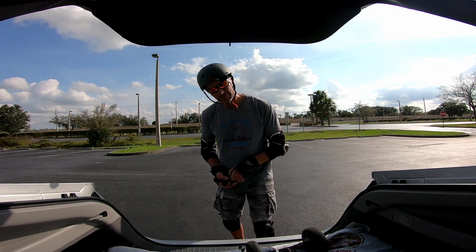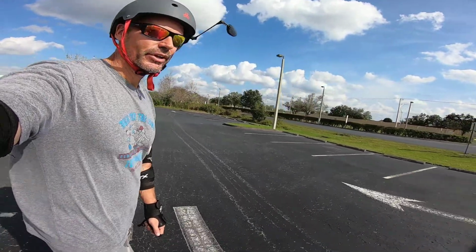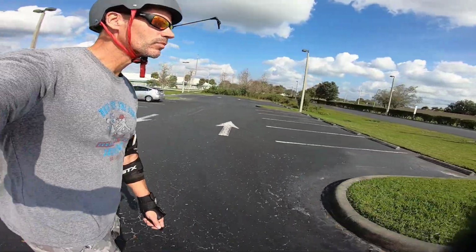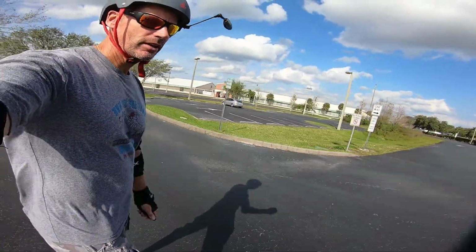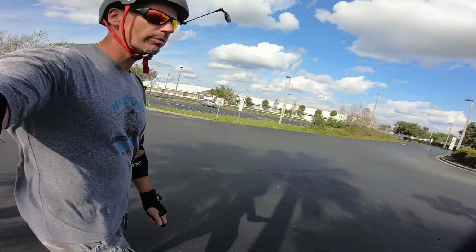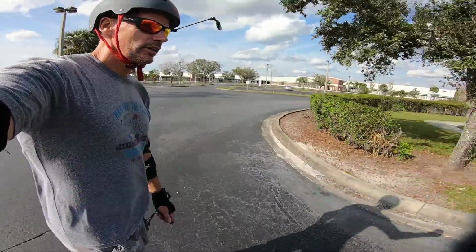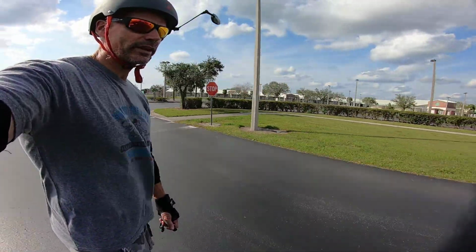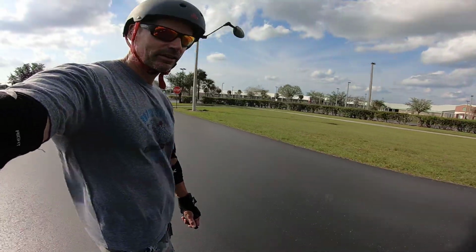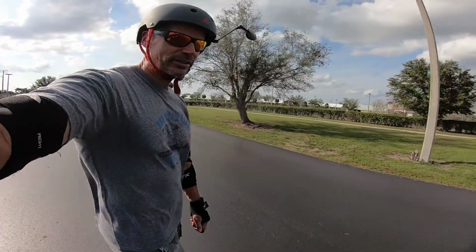Let's get our Meepo on. It just feels so different off the trigger. And you get used to it. You've got to be smooth and controlled with your movements on the Meepo remote. You jam it on abruptly or do full brake, you better be ready to grab your hats. It's a violent experience.